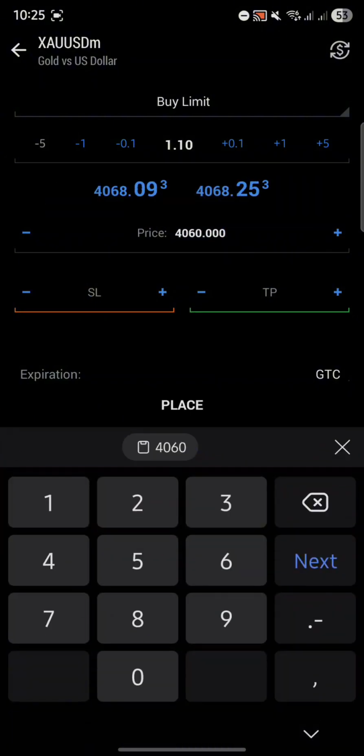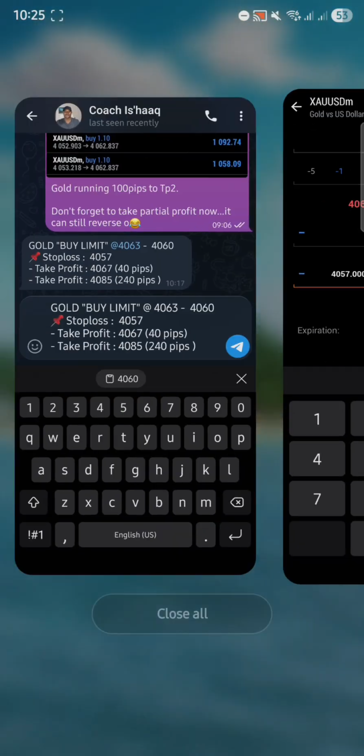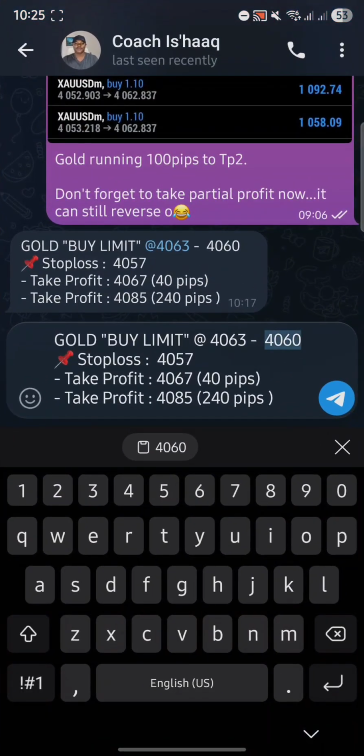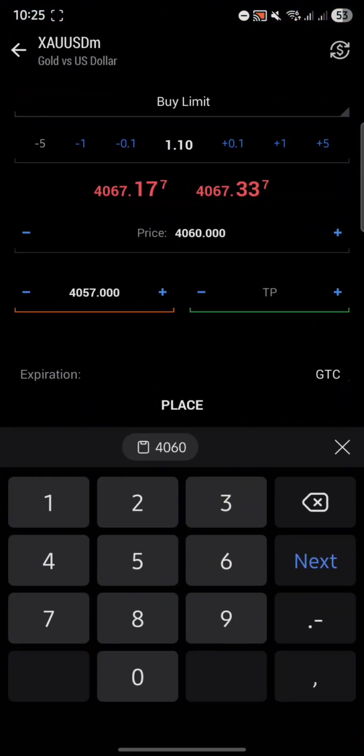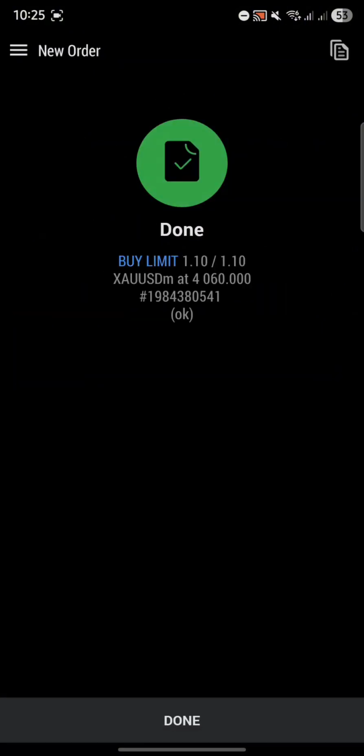Then the stop loss, I actually crammed it. So it's 40.57. Then the TP1, I think is, let's go and check it. 40.67. All right. So I'll place it.